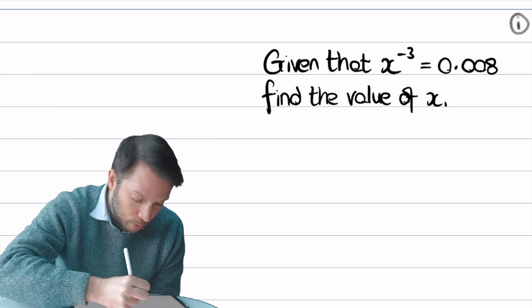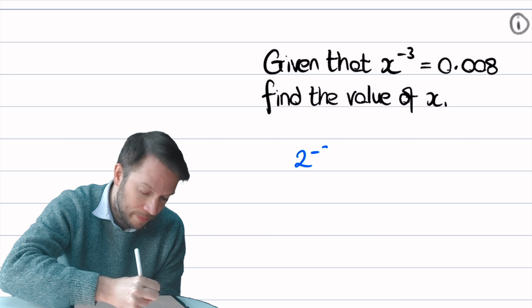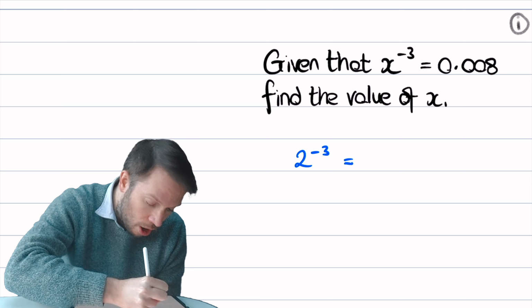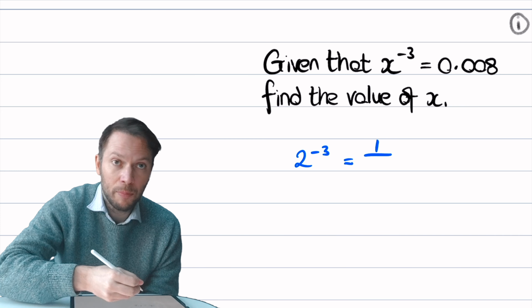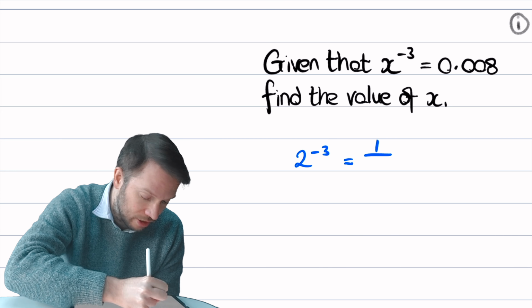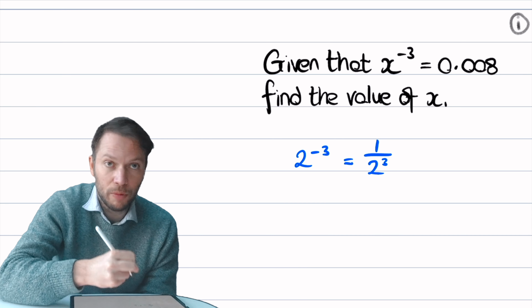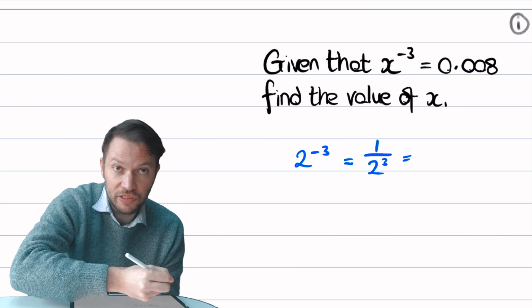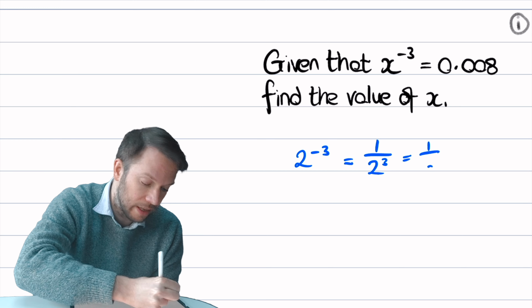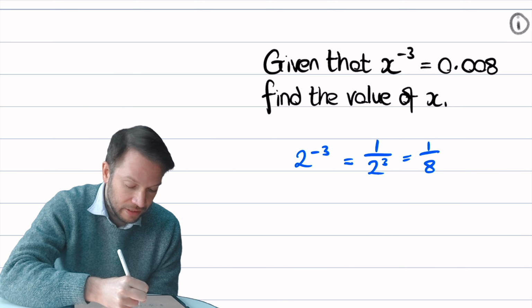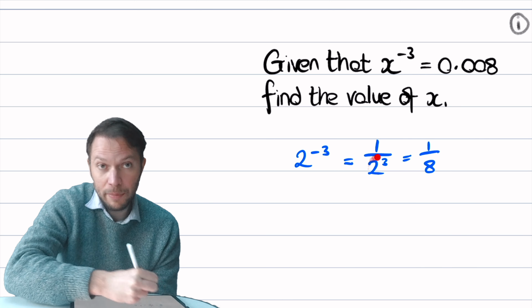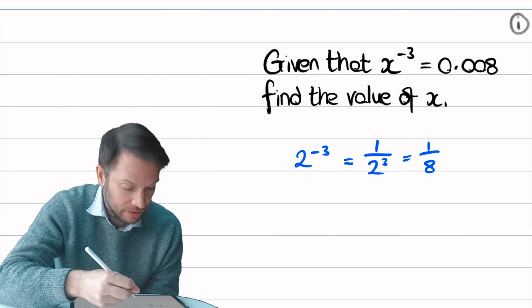If I had, for example, 2 to the power of minus 3, then what you do is you do 1 over and then that same power but with a positive index instead. So 2 to the power of positive 3, we drop the minus, and then 2 cubed is just 8, so it'd be 1 over 8 like that. So with negative indices, we just do 1 over the same power but with a positive index instead.